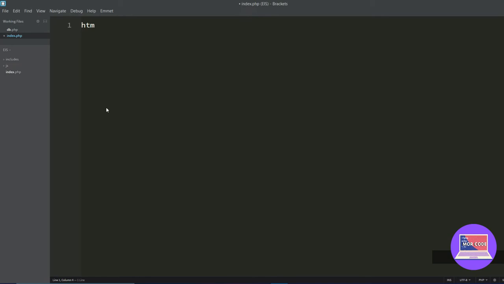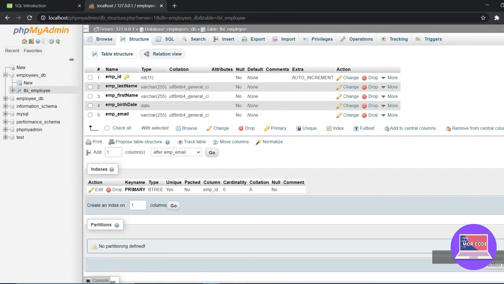Okay. So HTML. So when we hardcode it, we start with HTML and then head, tags, title, body, and all. But this time, we're going to make use of Bootstrap again.